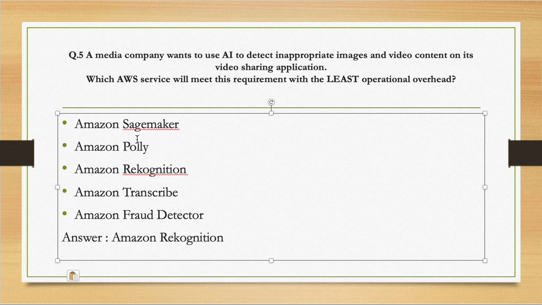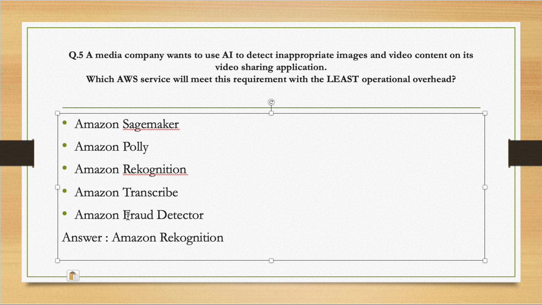And if you want to look at the other options, Polly, as I mentioned, is a service. You should remember what all the services do: Amazon Polly, Transcribe, Medical, Comprehend. You should be aware of it because direct questions come from here. Polly is for text to speech. SageMaker is for building ML models. Polly and Transcribe are opposite of each other. If Polly is text to speech, then Transcribe is speech to text.